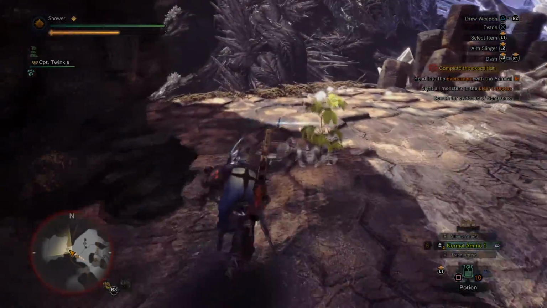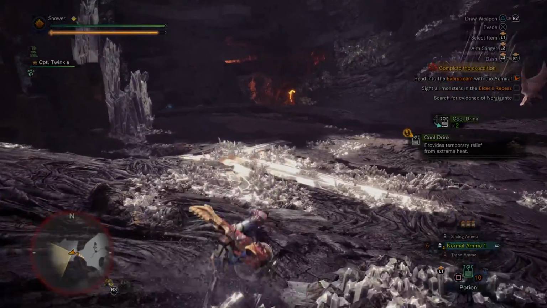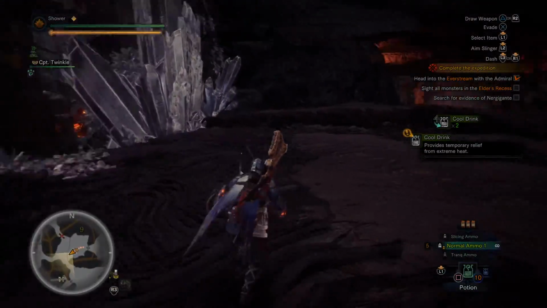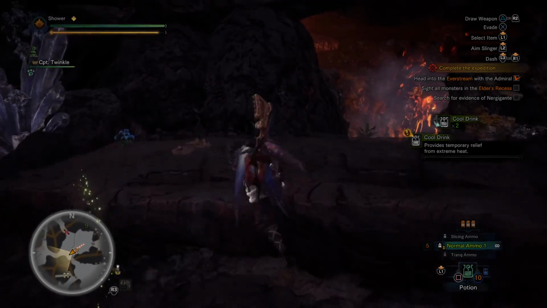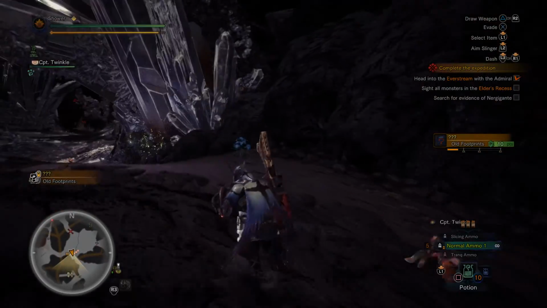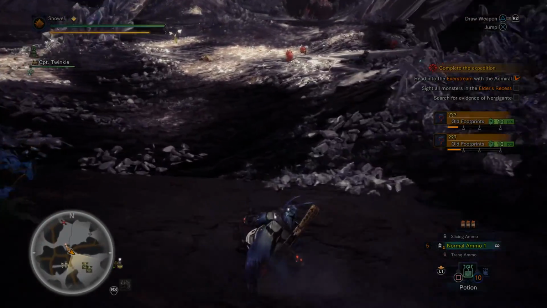These are cool chill shrooms. Sorry, I thought they were called cool shrooms for some reason. Anyways, chill shrooms make it so we can make cool drinks, which make it so we can go into the warm habitats of the Elder's Recess. Now right over there is a little bit of a blocked off path. We're going to ignore that. And right down here is our next cutscene.